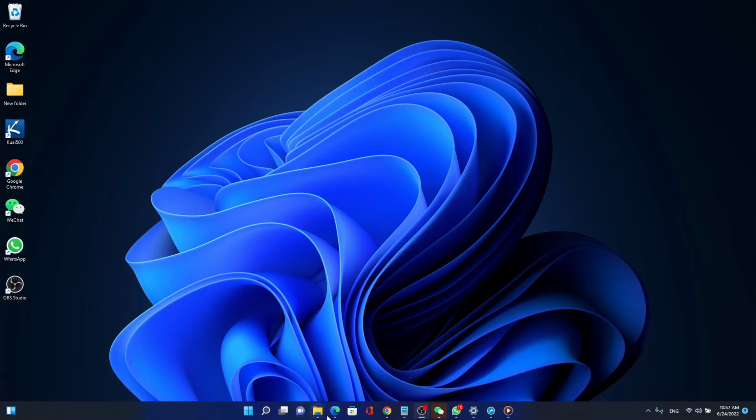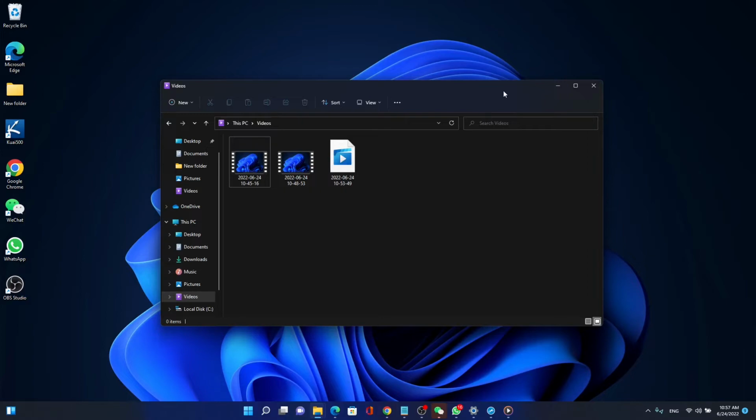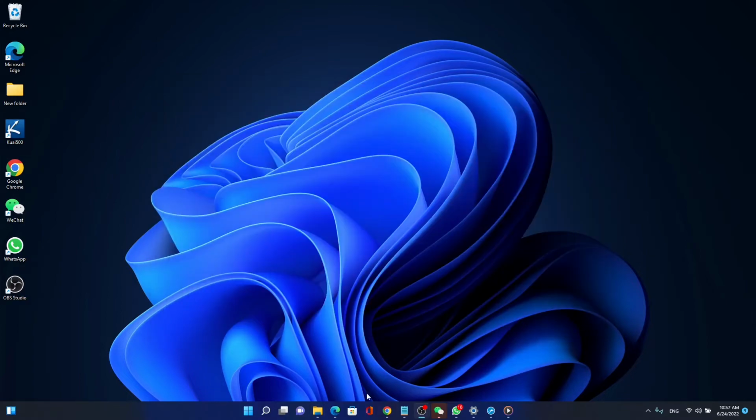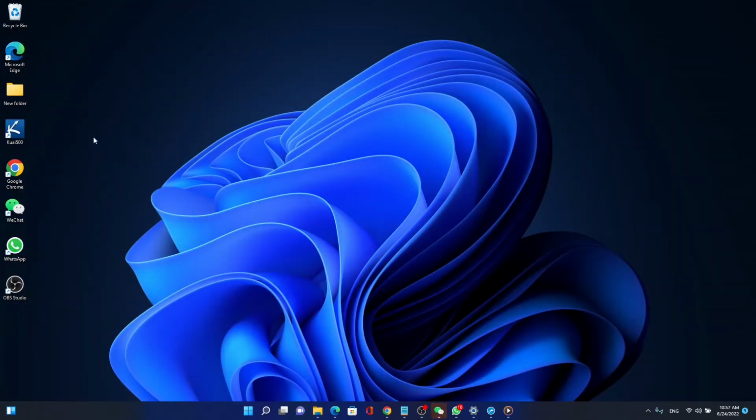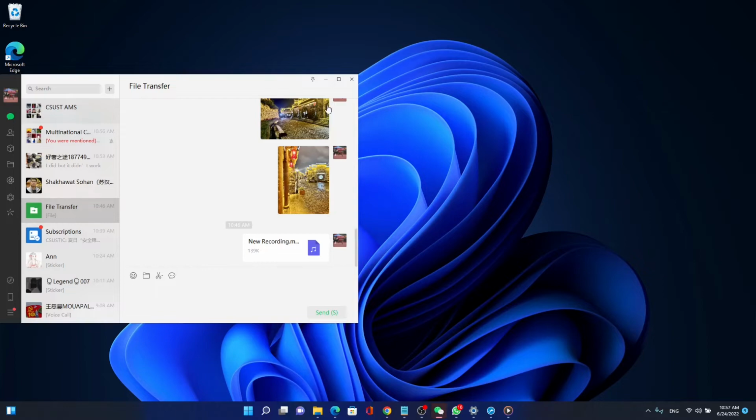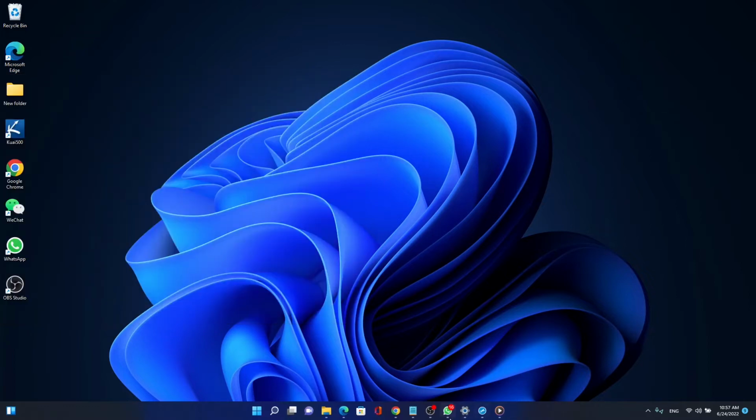Then we have your open tabs. These are the applications you've already opened, and you will find them down here. Imagine, for instance, if I open my recycle bin, that's a default folder, so it's not showing down here. That's not a problem. But if I close WeChat and then open WeChat, as you can see, it drops here. So these are the open tabs. There are a lot of things you can do with them.